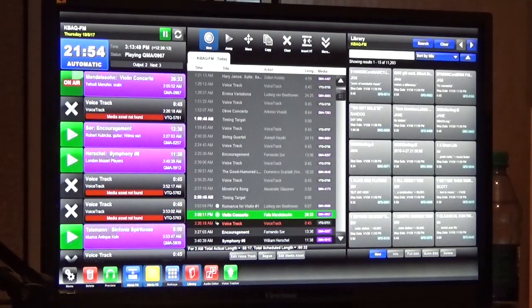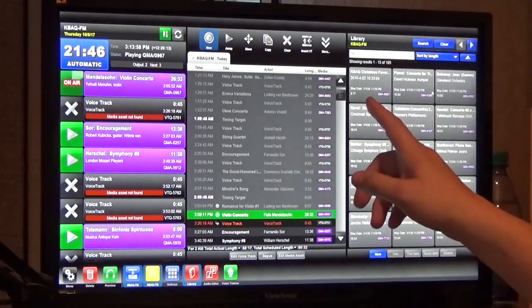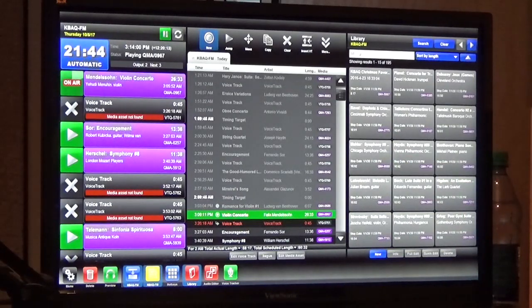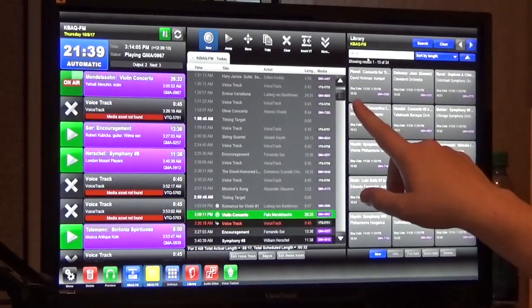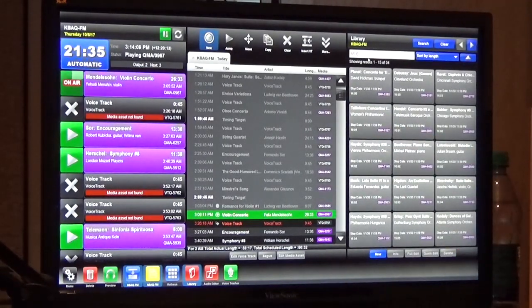And then if you wanted a file that was 16 minutes long, you can do 16 colon, and then over here where it says sort by title, if I sort by length, now I can do 16, hang on, 0. 16 0, so it'll start there and then move its way up for timing purposes.